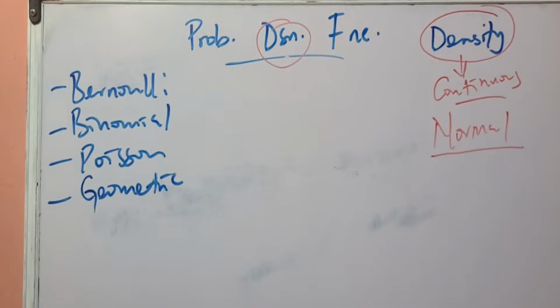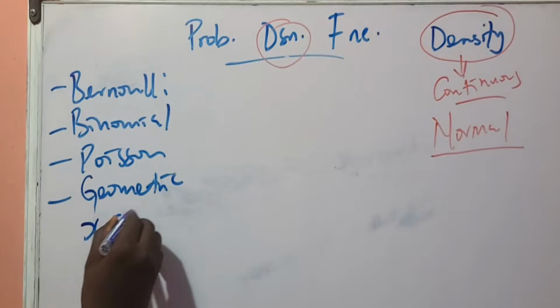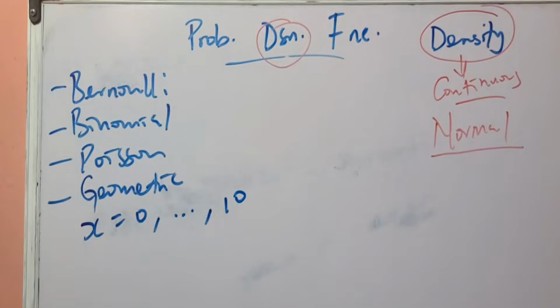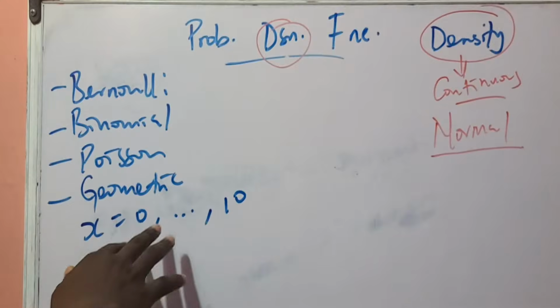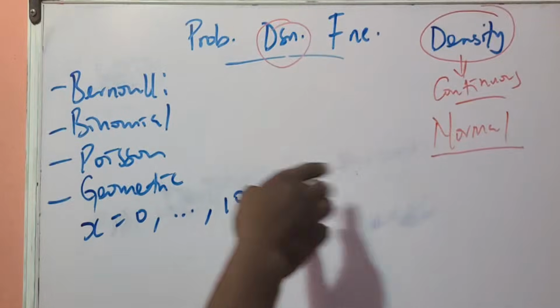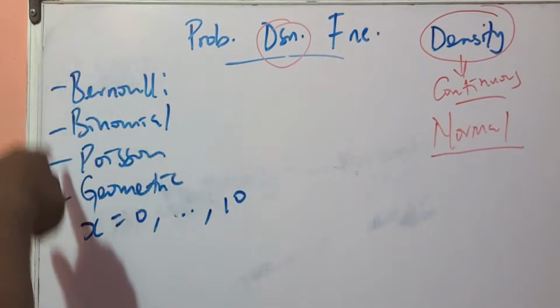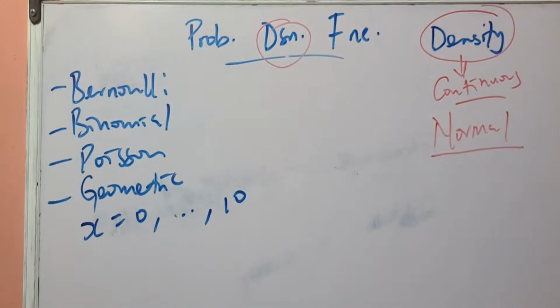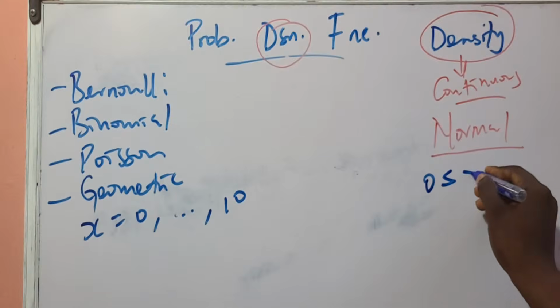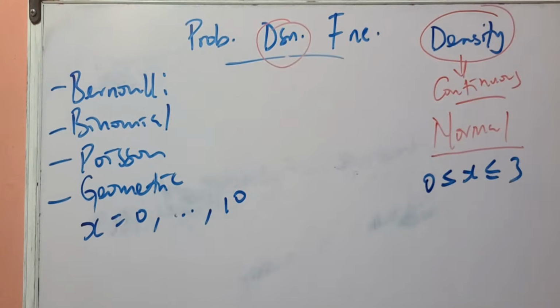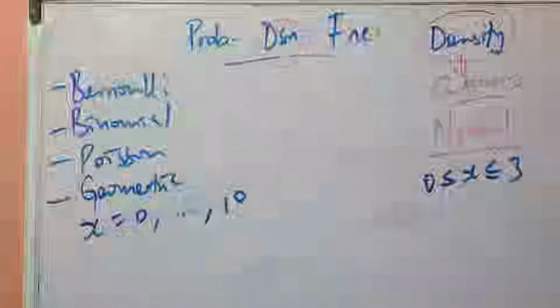So when you're talking about discrete, if we say x is 0 to 10, of course, you understand that x will take countable, integer values: 0, 1, 2, 3, 4, 5, 7, 8, 9, 10. That will be the value you'll be taking as your x because they are all discrete. But when you talk about continuous, this data set occurs in bands. So if you say x between 0 and 3, you're talking about a boundary. So that's the most obvious difference between discrete and continuous.